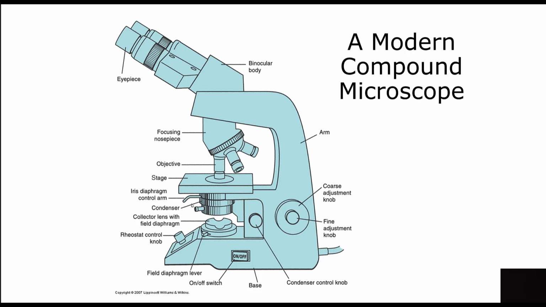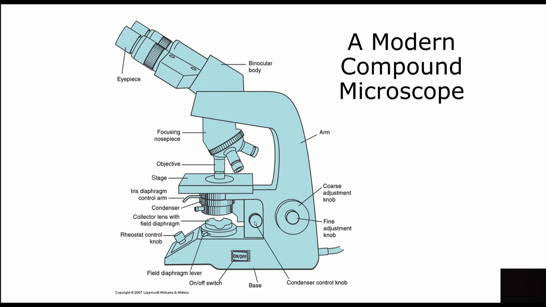And then things underneath the stage, we find, of course, the coarse adjust and the fine adjust knobs. The power is usually down. Ours is a rheostat, so it rolls sort of like a rolling switch. And then below we have features of condensers and iris diaphragms and things. The iris diaphragm is pretty much like the old time cameras, where you get the f-stop by changing the iris size and those sorts of things.